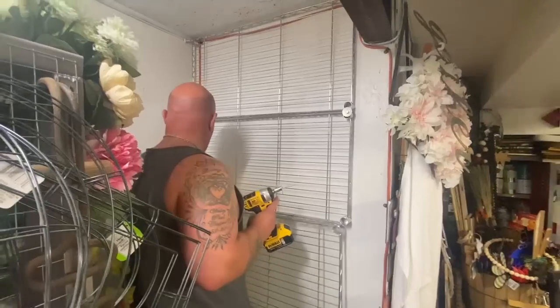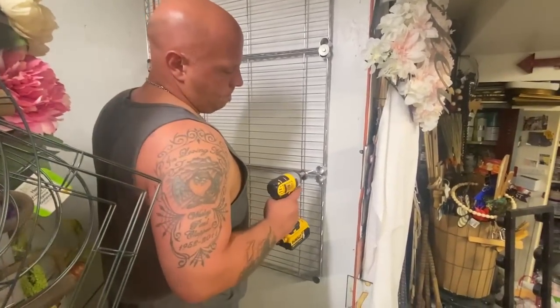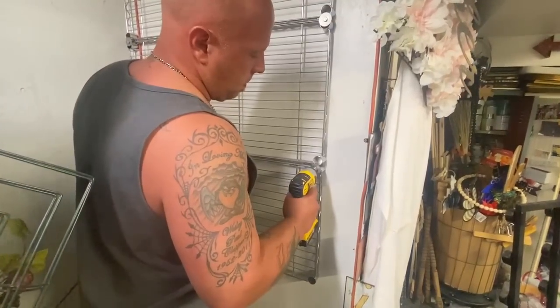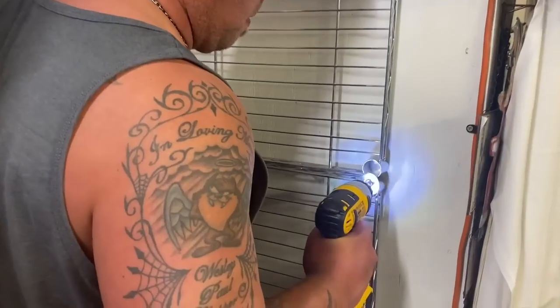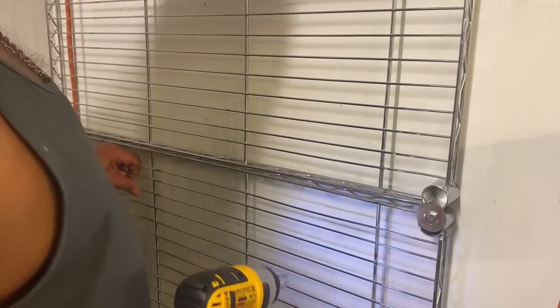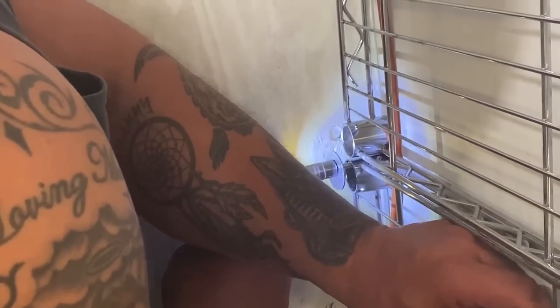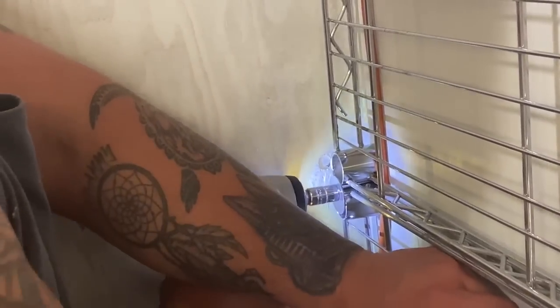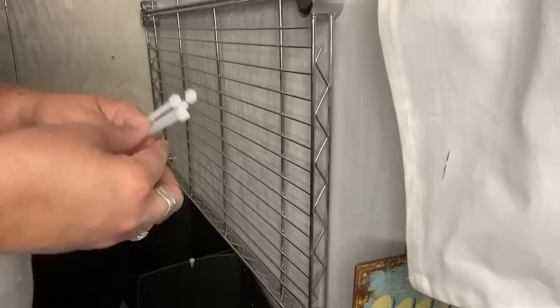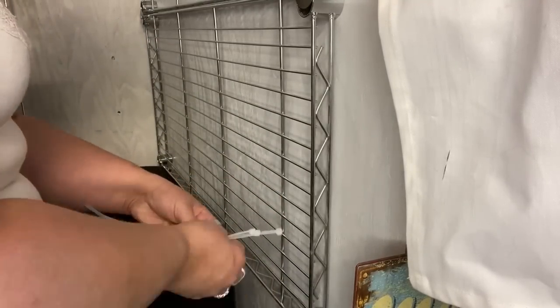And so I wanted to place my flowers on the wall in this corner. And since that's where they've been sitting, that's where we're going to put them. So I took that wire shelf apart and I'm having him screw the wire shelves to the wall. And he's just using a very long screw and putting it in the studs with a washer to keep the shelves in place. And then I used my crocodile and I poked holes in these trash cans.